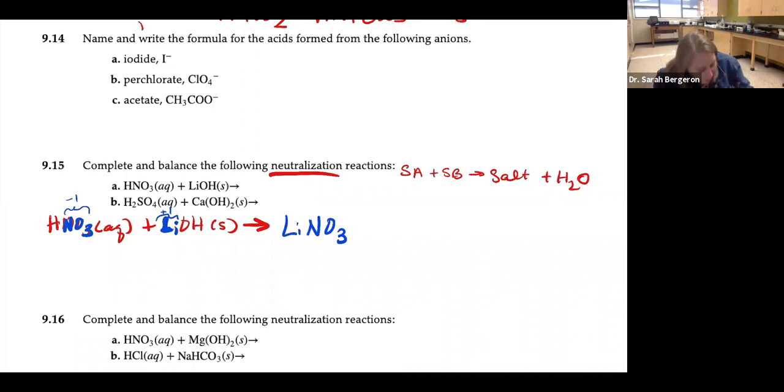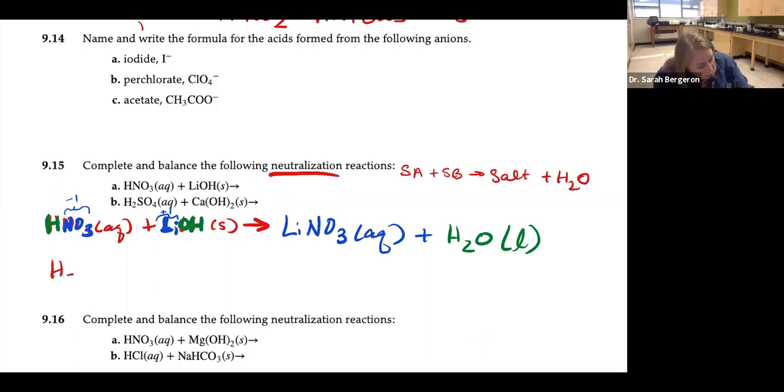Now you're doing this in water, so you call it aqueous. Plus, you're going to put the other stuff together. What's the other stuff? Well, the other stuff is a hydrogen over here, and then an OH here. Well, what is HOH? HOH is water, H2O. And we always say that water is liquid, right? So are we balanced? Yes, absolutely we are. So we are good to go.